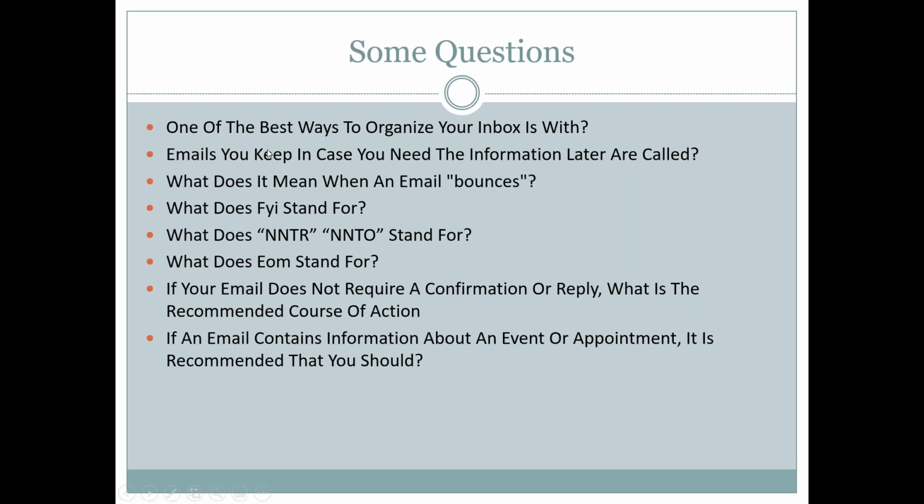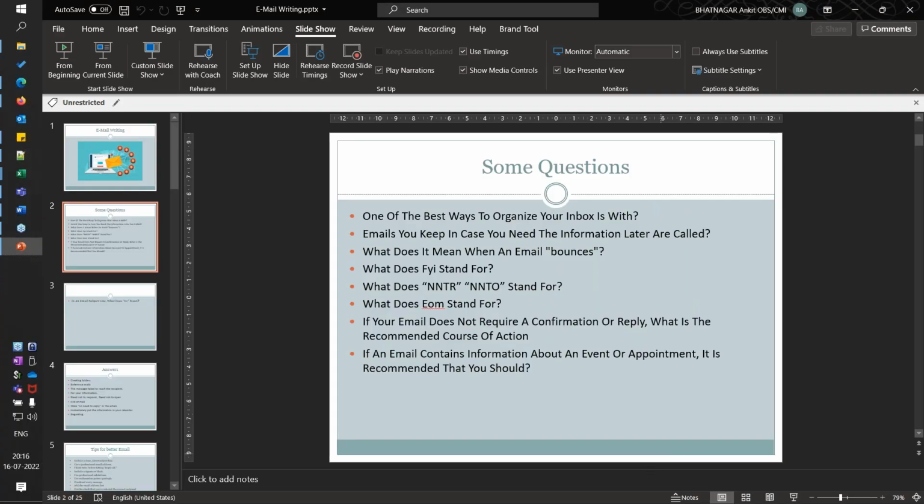What happens is, whenever you get such information, for example, you get a mail that states: meeting scheduled for 26th of August, 5 p.m. in International Conference Hall, maybe in Bangalore or Mumbai. Oh, it's a video conference, so you have to join it. This is information which has come to you.